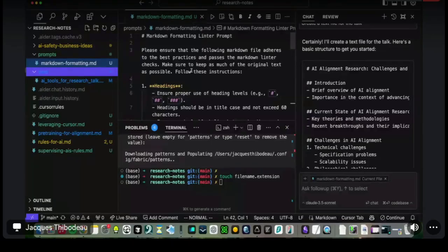Every single time I've been creating a markdown file, it's not passing the linter, and I'm really annoyed. So I created a markdown file, and then I @ that file and say, all right, grab this, and it will automatically go through and edit the entire file to pass the linter, and yeah, that kind of thing.